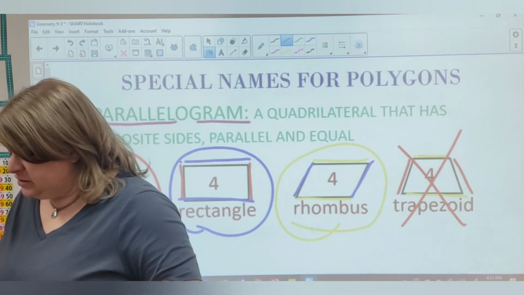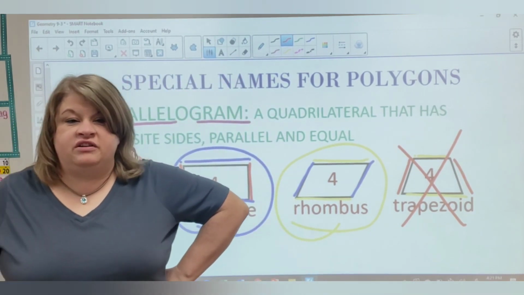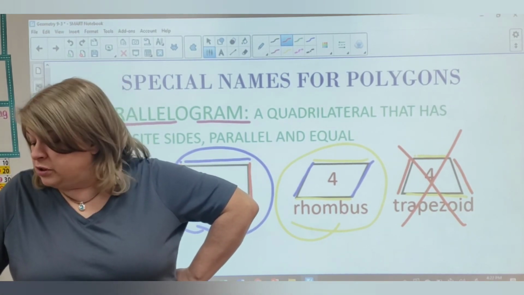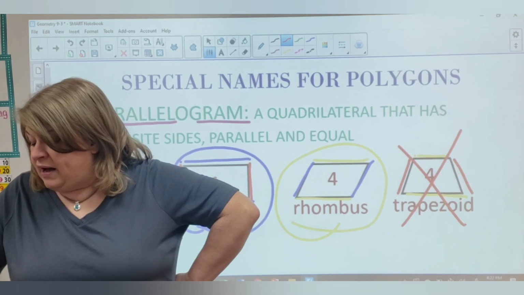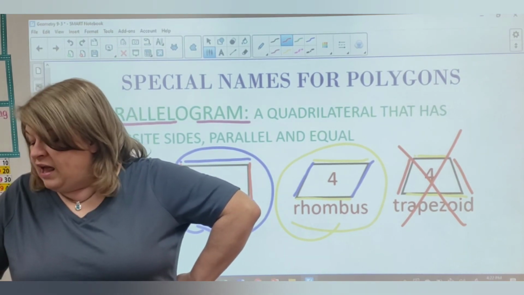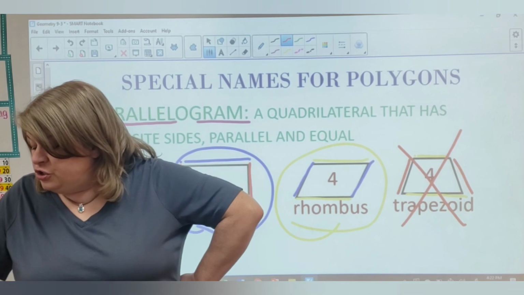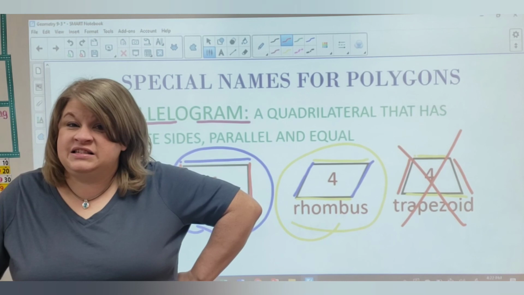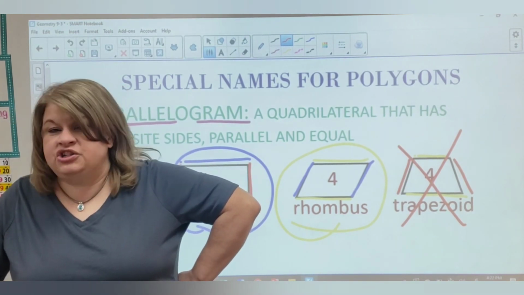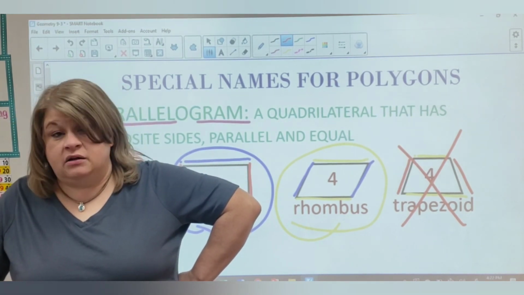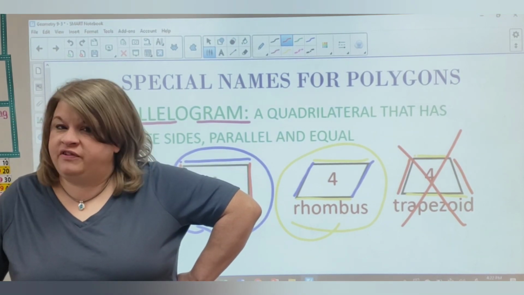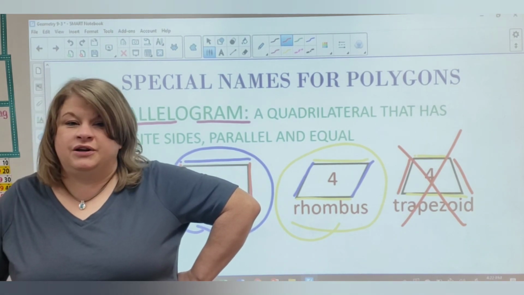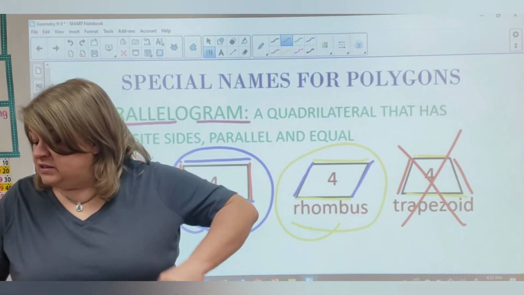All right, let's look down at question 4. We're not going to write in this book. Remember, we don't write in the hardcover book. Is each figure a polygon? Look at number 4. Help me out here. You can just answer out loud. Do you think number 4 is a polygon? Did you say yes? It is. What kind of shape is that? It's a rectangle. A polygon is a closed, flat figure with straight sides. Look at number 5. Is that a polygon? No. It's open, isn't it? So it is not.